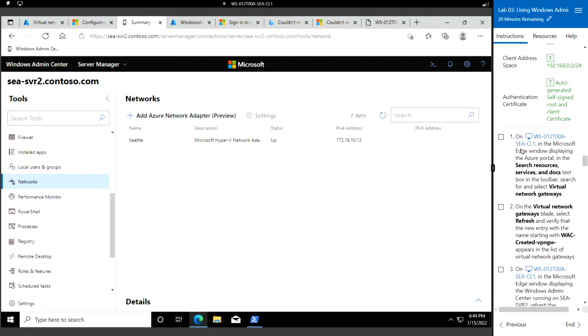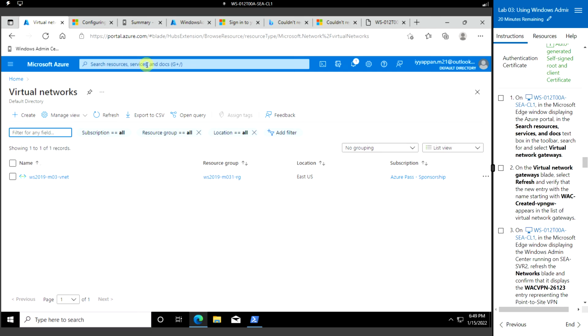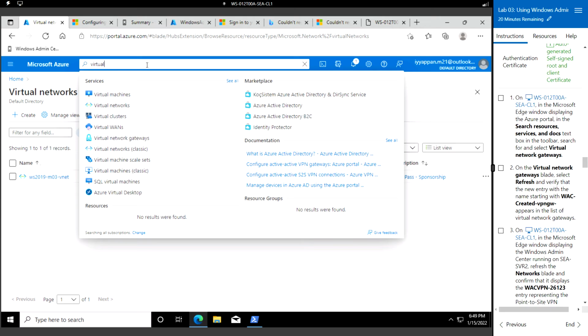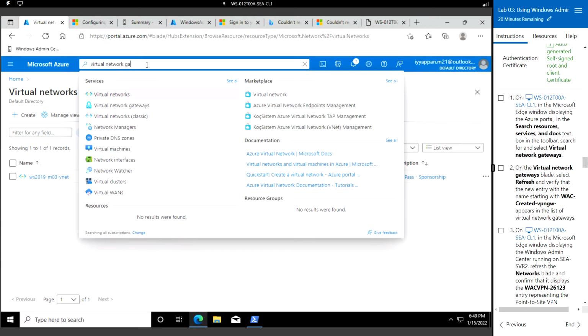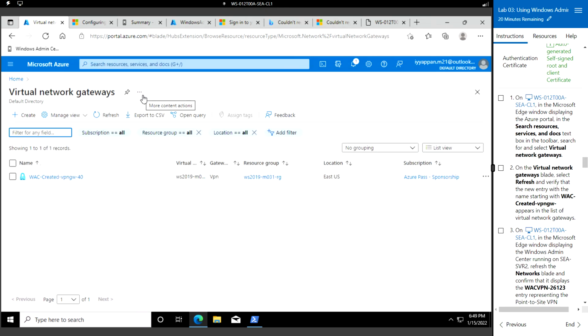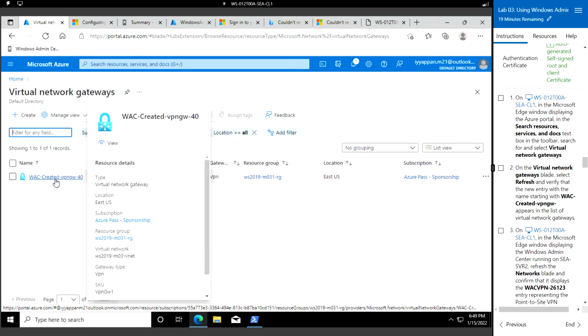So next we'll go to the Azure portal and search for virtual network gateways. Okay, so we could see that WAC created the VPN gateway.